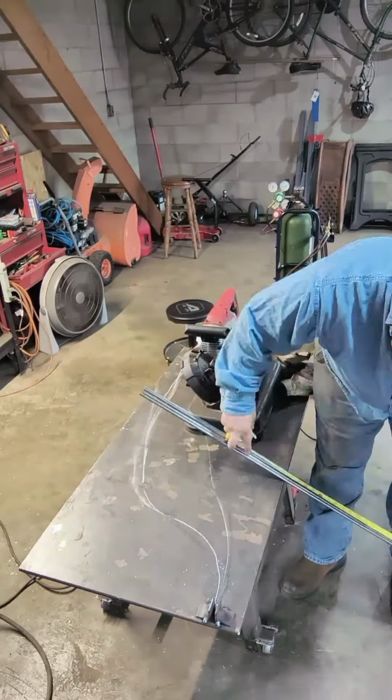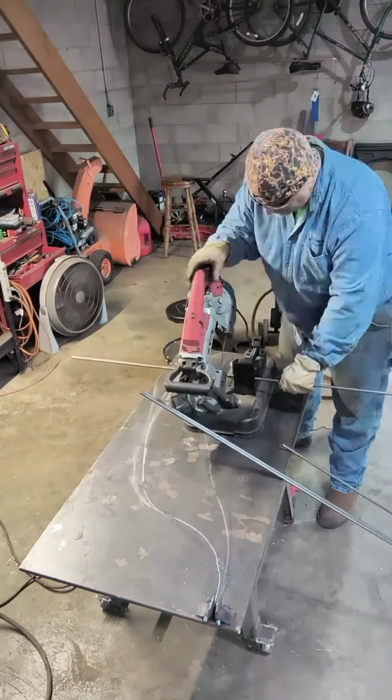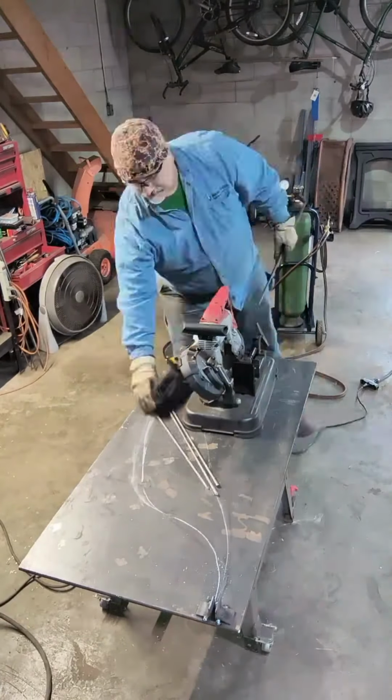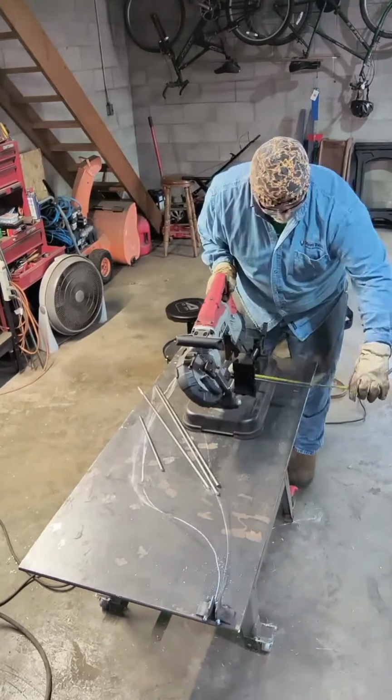Hey, it's Everett with Hood Time Welding back with you today, finishing up the bottle tree. Decided to start things off a little bit different. Instead of showing you my ugly mug, we're just getting right down to the work.